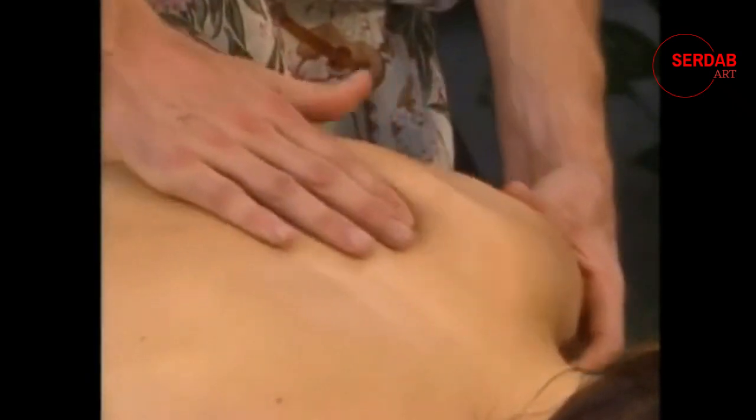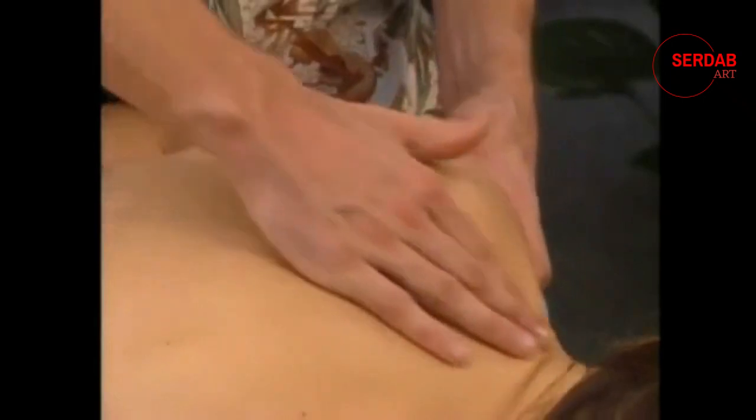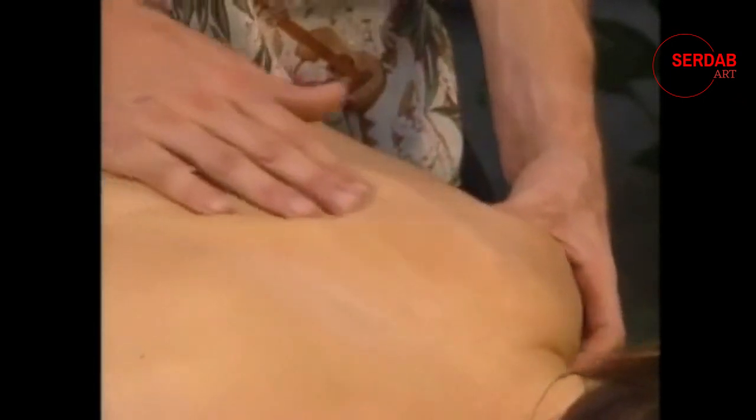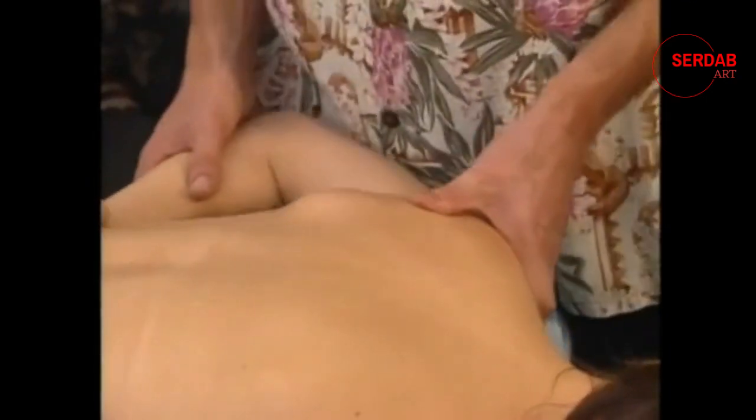Next, use your outside hand to lift up and move the front of the shoulder in a push-pull motion with your other hand, as Matt is demonstrating. Continue holding the shoulder and move your other hand to the elbow in order to rotate the shoulder as shown, 3 times clockwise, and 3 times in a counterclockwise direction.